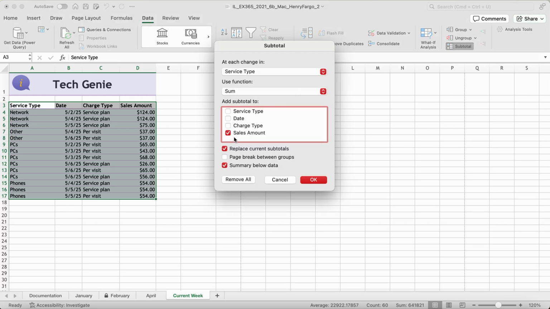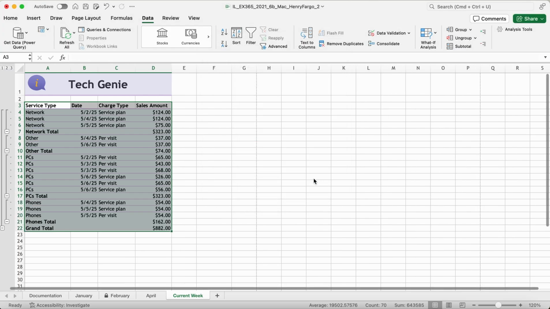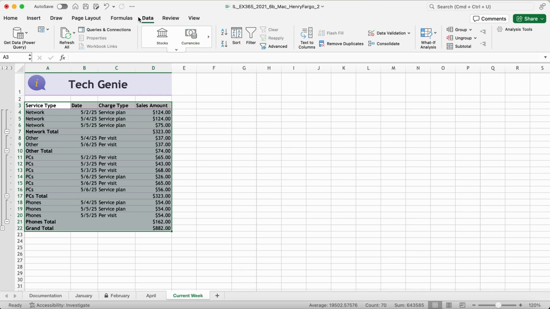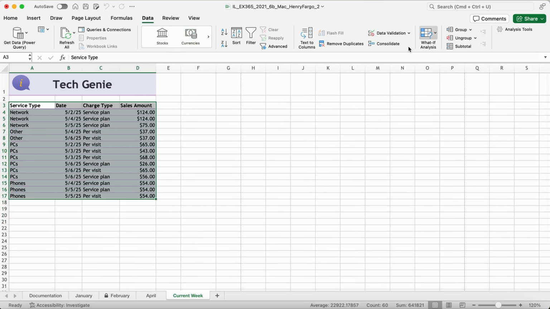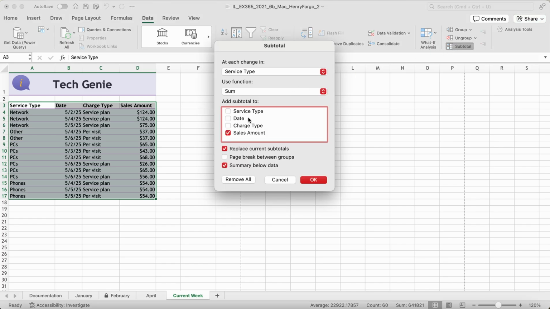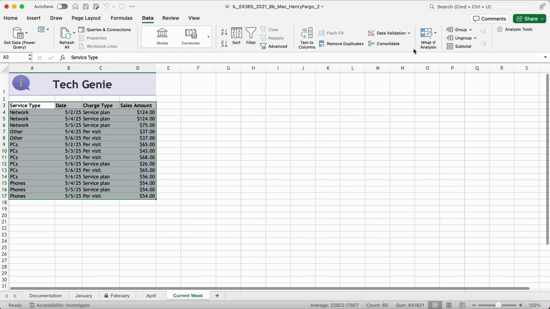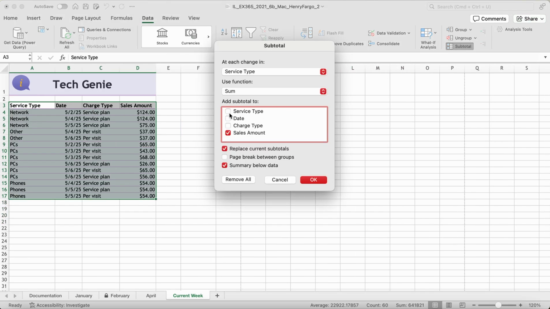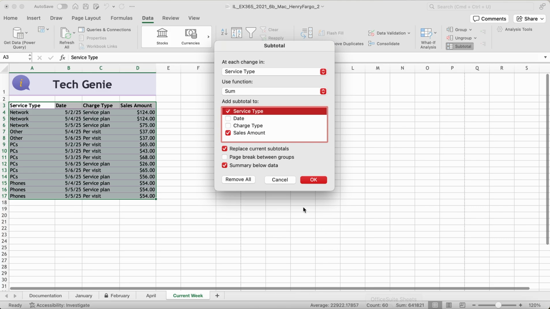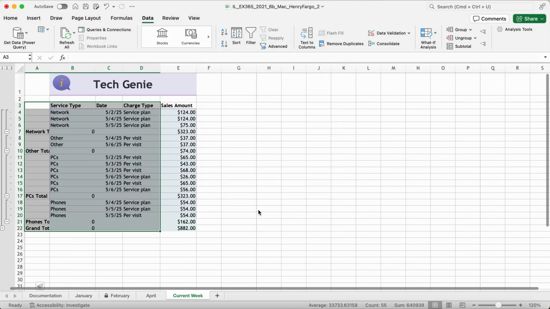Let's go to subtotal, and then, yeah, that's not right. Check something real quick. Add subtotals to the sales amount column at each change in service type. Okay, yeah, so this one's good.